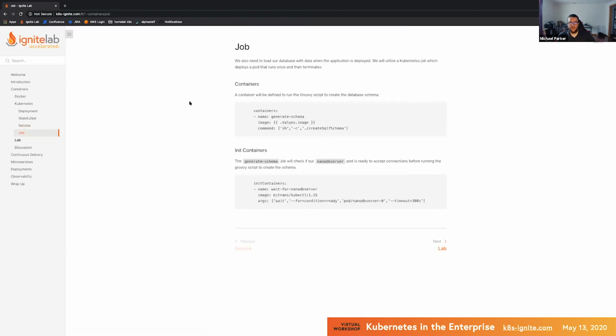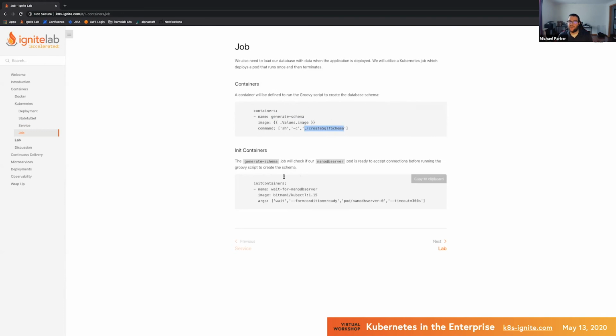All right. Finally, we have our jobs. We are going to be creating a couple of jobs here that allow us to provision our initial schema for our database, as well as start seeding it with some fake data when the SpringTrader app starts. We're going to have a container for one of our jobs called generate schema, and it's going to run a script that we have already prepared to create a schema within our SQL Fire database. And then we are going to make sure that this generate schema job doesn't run until the database is ready, right? We can't seed a database with a connection or with a schema if it's not currently accepting connections, right?